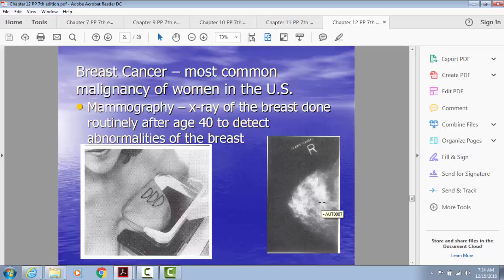If a female has a history of breast cancer in her family, they should begin mammography earlier than age 40. My mom had breast cancer, and so I began mammograms at age 25 and have had a mammogram every year since then. She had bilateral breast cancer, which is unusual. Usually a female will have it in one breast, and then they potentially do a mastectomy, but this was in the early 80s when they weren't as aggressive doing mastectomies at that time.